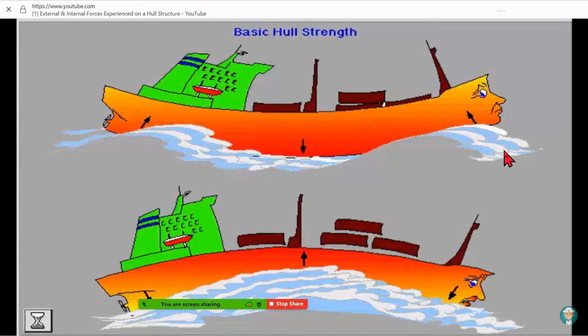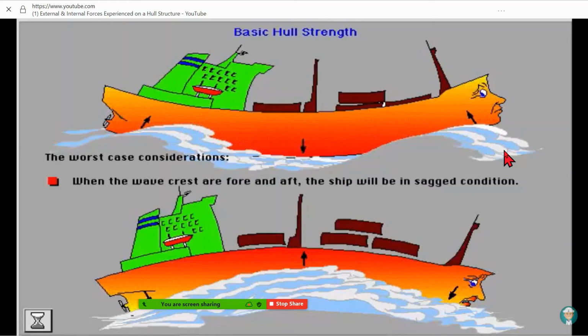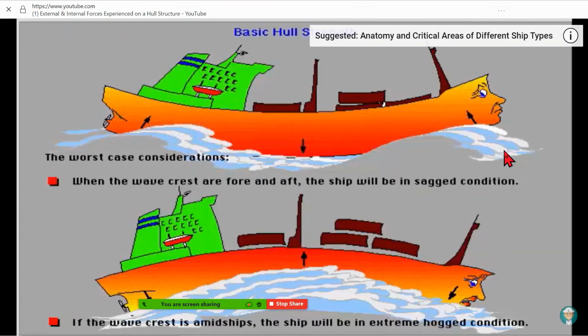The dimensioning of the hull girder longitudinal strength is based on the maximum design loading condition and wave conditions causing highest stresses in deck and bottom. When the wave crests are fore and aft, the ship will be in sagged condition. If the wave crest is amidships, the ship will be in extreme hogged condition.